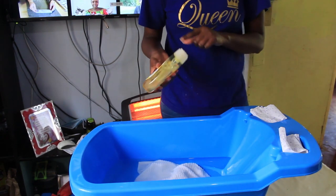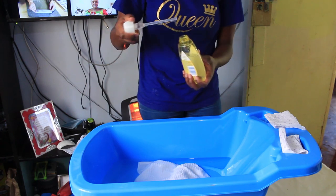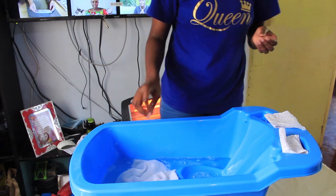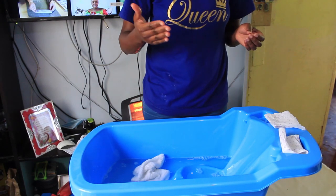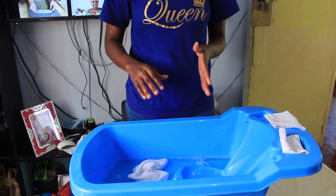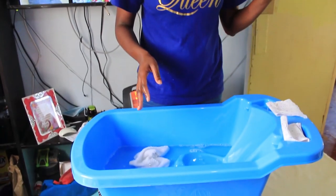Then I'll use a few drops of liquid soap — you can use any soap that you want. I prefer liquid soap for smaller babies because it's a bit gentler. Mix the water well. Then make sure you have a face towel, a bathing towel to dry the baby's body, and two smaller towels for the face and the eyes. Please make sure you have everything — including the oil and the clothes — before you start, because you should never leave the baby unattended to go get something.